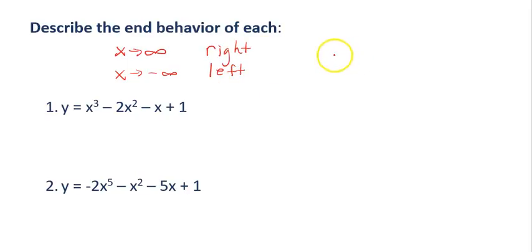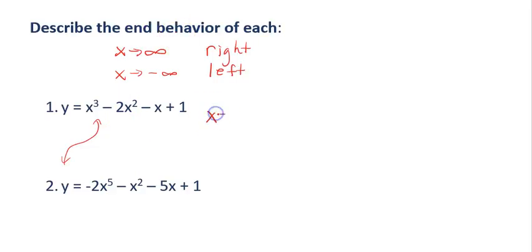And you're going to answer with what y is doing. What is y approaching? Positive infinity or negative infinity? Is it going up or is it going down? So, for example, and we're going to use that leading coefficient test here. We're not going to type these in our calculator. The first one, we have this y equals x cubed. I don't care about all this other stuff. The fact that it is y equals x cubed and the coefficient here is positive means it's going to face up or face like a normal cubic graph. The left end is going to go down, the right end is going to go up. Now, all this other stuff will affect what happens in the middle, but we're not looking at that right now. We're looking at the end behavior.